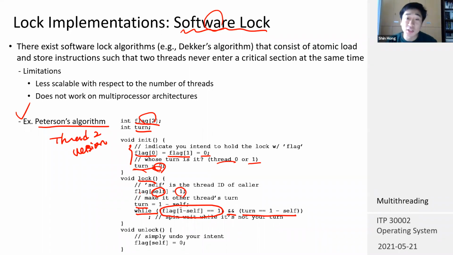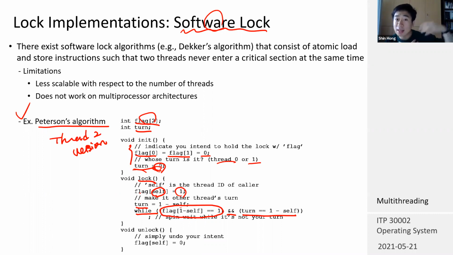So let me read this condition in the negative manner. This thread falls into a wait if flag of the other is 1 and the turn is on the other one.